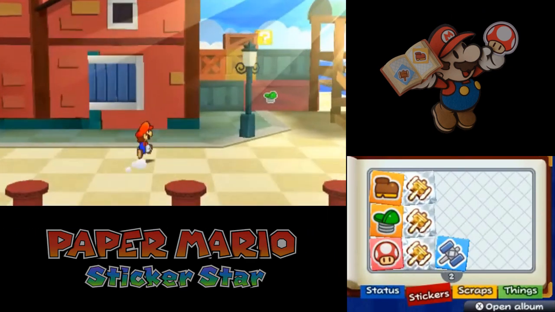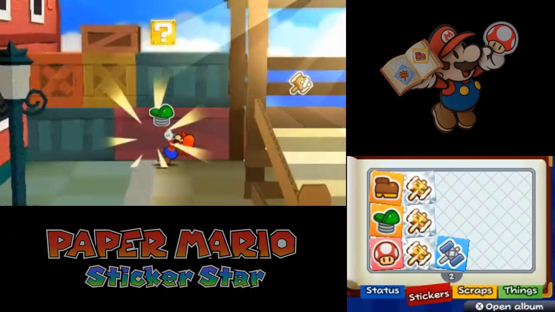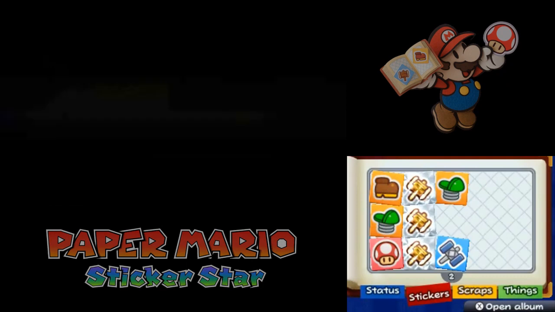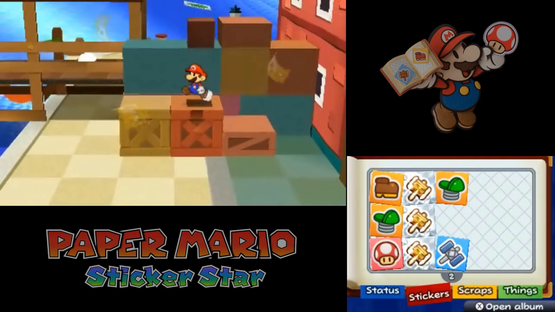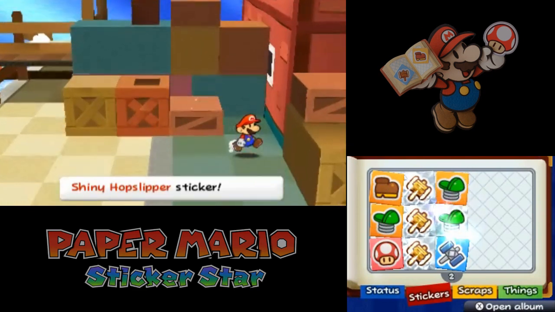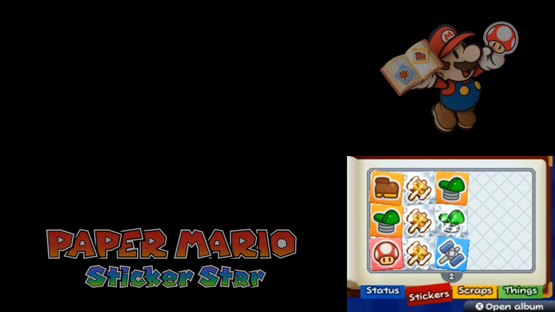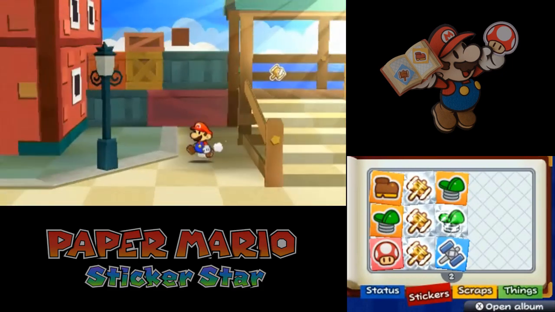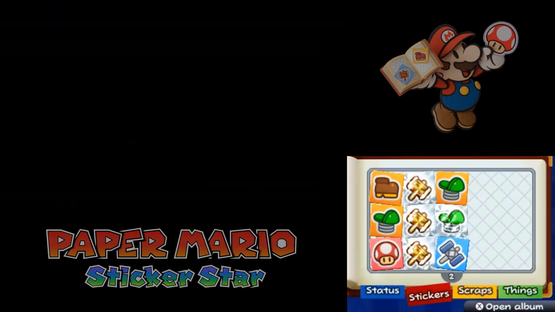And there's something you might notice a little strange here about that door. It seems a bit odd how it's going there. Also, you can kind of get into the back entrance this way. So, for the shiny hop slipper sticker, I'll actually have to add that to the inventory, or to the sticker museum as well. So there's that. We'll head over this way first onto the pier before we go anywhere else.